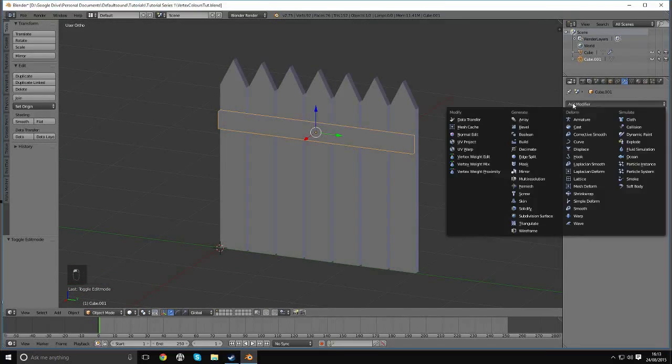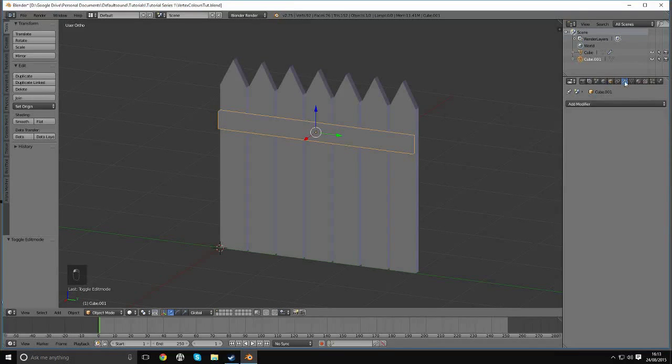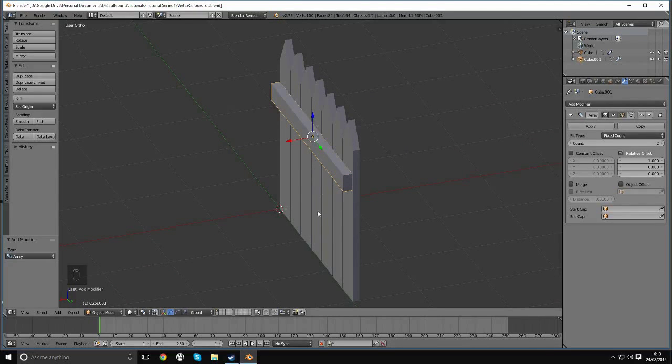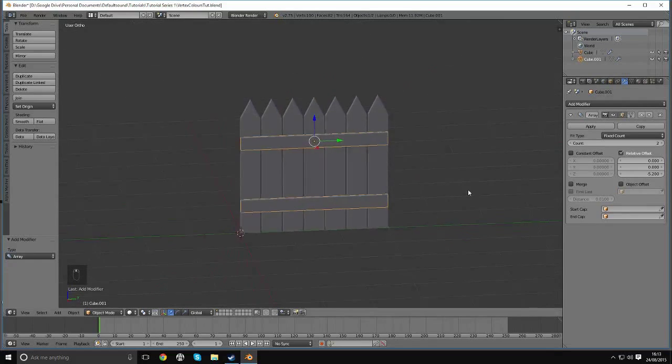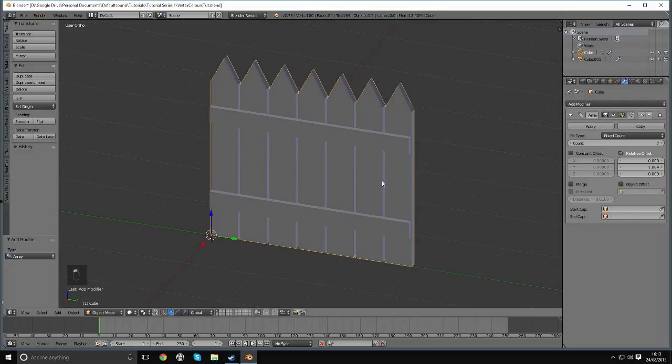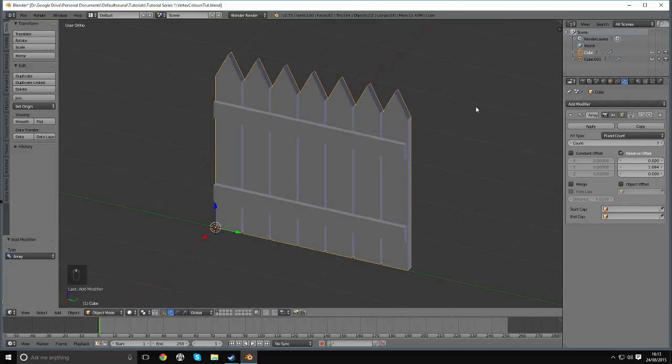And now what I'm going to do is add another modifier, so we're going to come up to our modifiers panel. I'm going to add an array, and this time I'm going to array it downward along the z-axis. So in our options here, set that to 0, and this is the z-axis here, the bottom one. And I'm just going to slide this value down roughly to what I feel looks pretty good. That looks pretty good there. We've still got an array modifier here, so these duplicates are still superficial, they're not fixed until we apply this modifier. So I'm going to go ahead and apply that modifier.